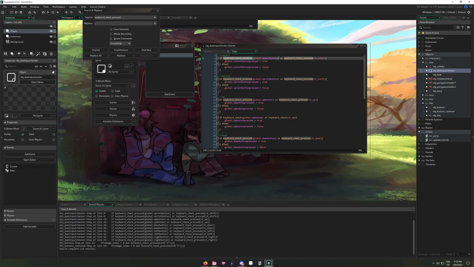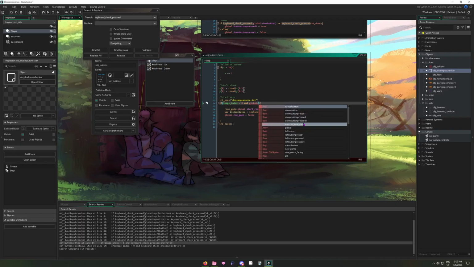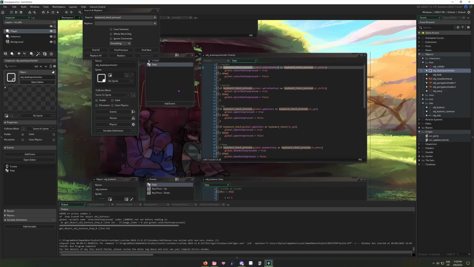So obviously we don't need to worry about anything in the dual input checker, but if we go here at object buttons, line 14, you can see that, and you can just double click it and we'll open it up. We have this little thing where instead of just checking if we're pressing Z, we can check for any possible button input, which would be like whatever custom one we set, or enter. So for that, we can just say global dot select button pressed, right?